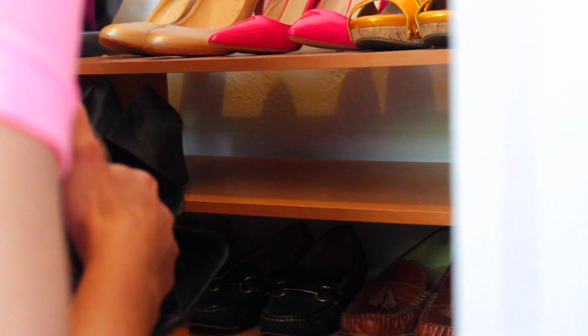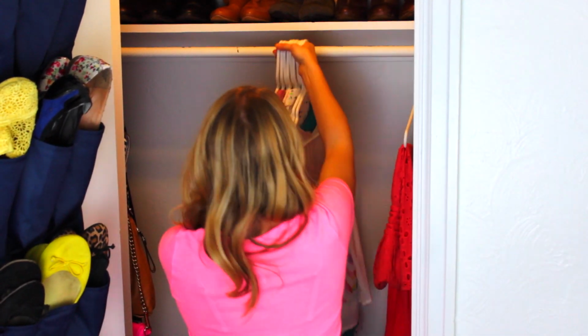And the next question I ask myself, and this is pretty much the last one, is does it have any imperfections on it when you're wearing it? Does it just not fit the best on you? Or does it have a stain? Or does it have a button that's popping off? Because if it just doesn't fit you that great, it's time to get rid of it. And now that you've tried everything on and you have everything in your piles, we can start to put everything back in our closet, and anything that you wanted to keep.